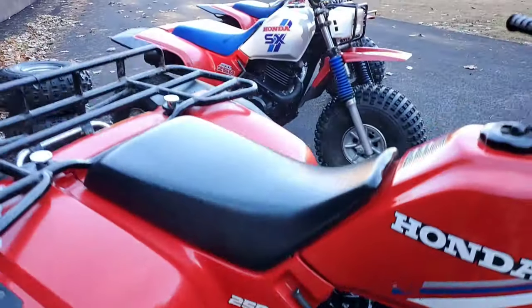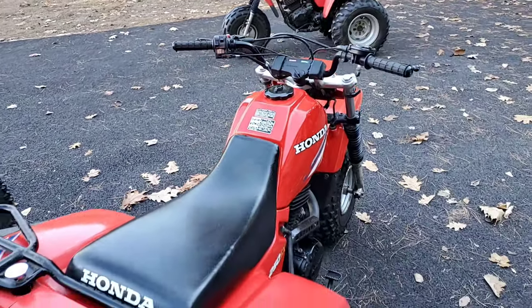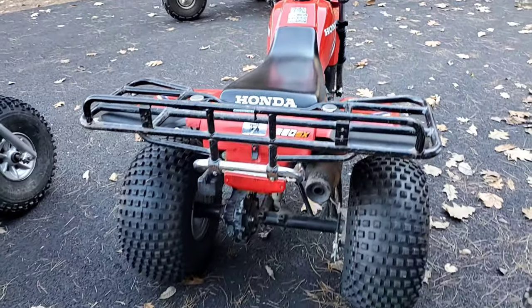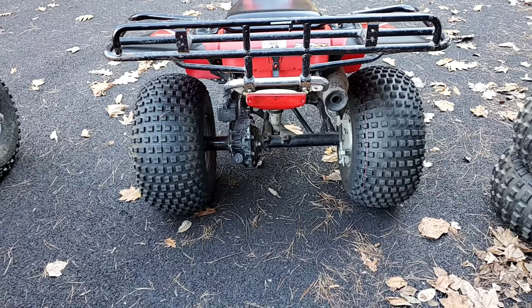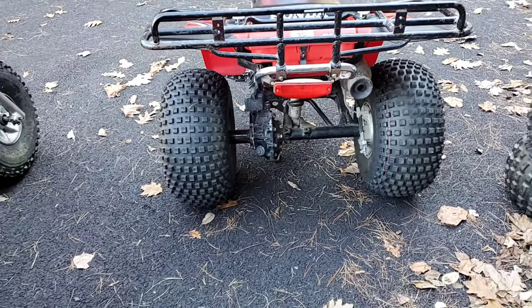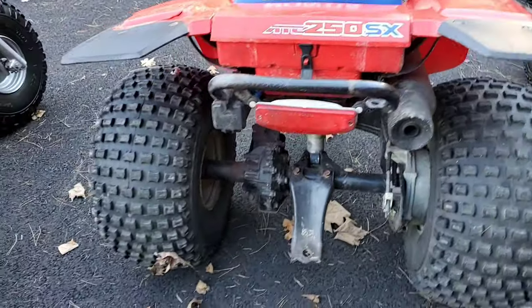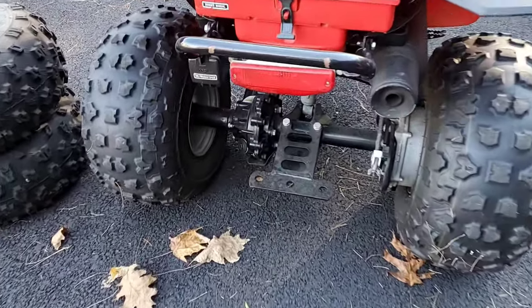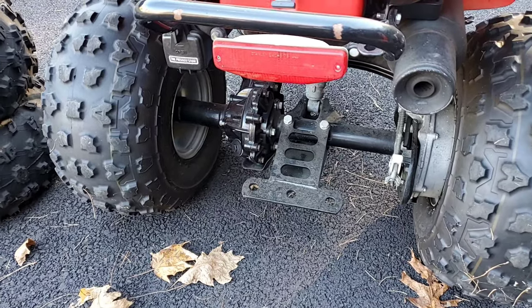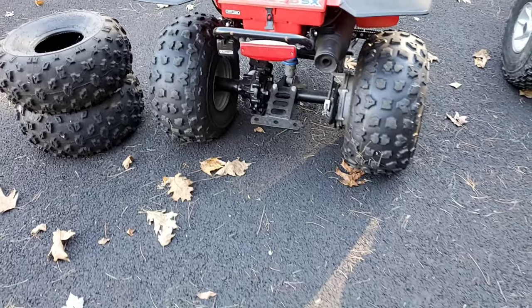So these are kickstart. Backup electric start is a nice feature. Tow hitches were optional. I have a tow hitch that I will put on this. There were variations of tow hitch. That's the no tow hitch variation. This is the Honda line tow hitch variation. And then there's a lot of these out there for aftermarket. So you could leave one open for trailers that have a pin. You could put a ball in one of those and have the best of both worlds.